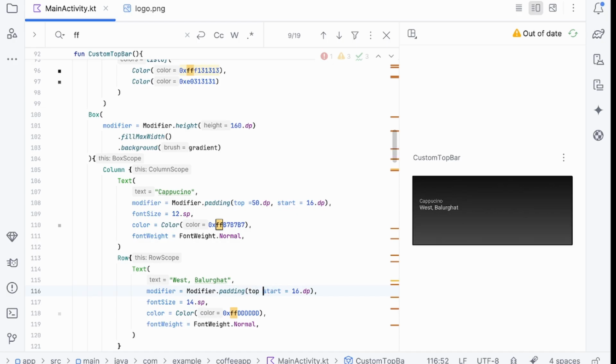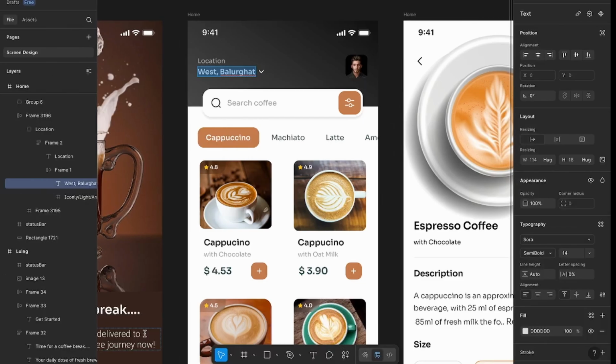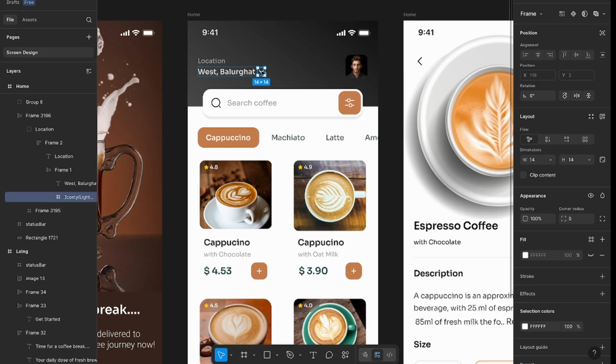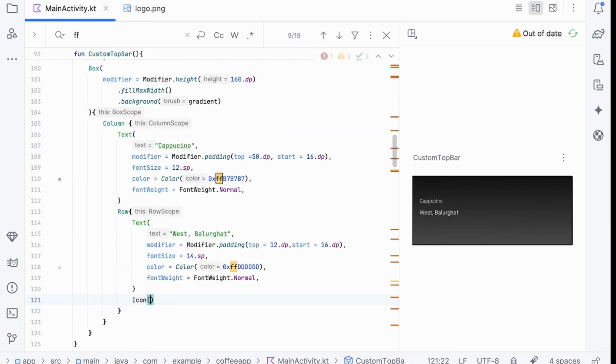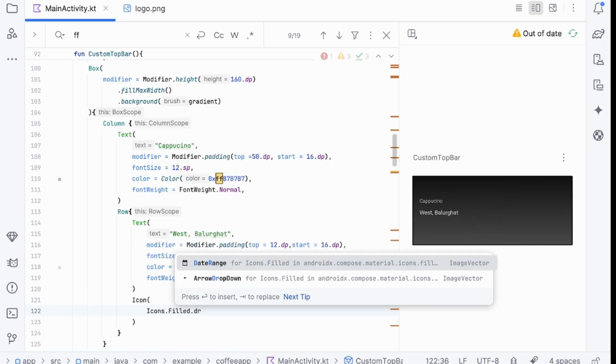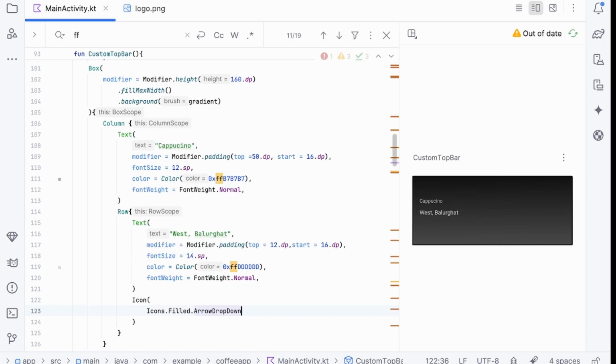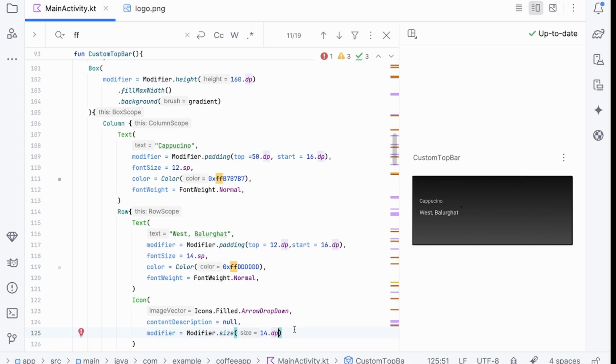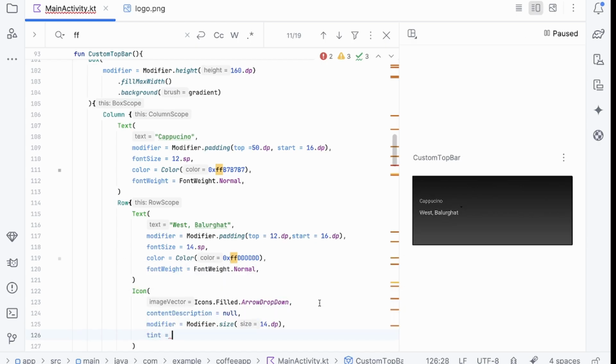Let me add some top 12. And also there's some icon you can see. It's a drop down with 14 size. So icons dot filled dot drop down. Content description null. Modifier dot size 14 dp. Tint white. Or I just add this color also. White is fine.